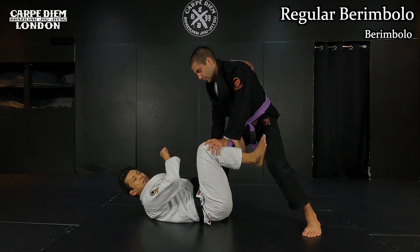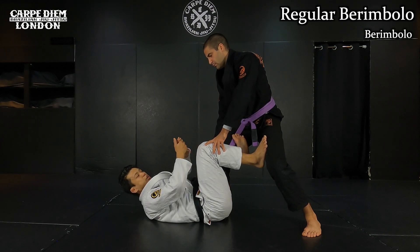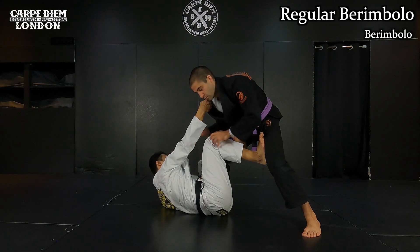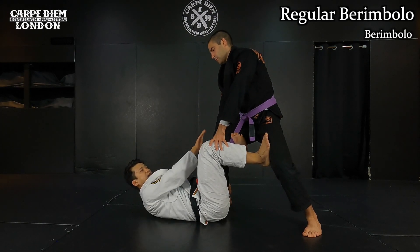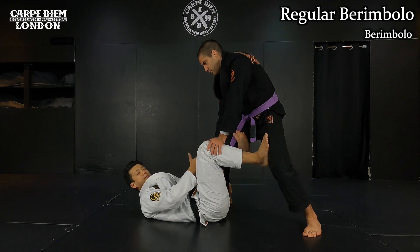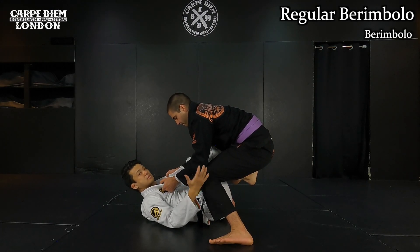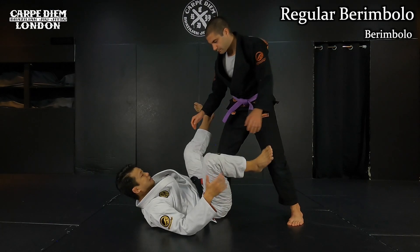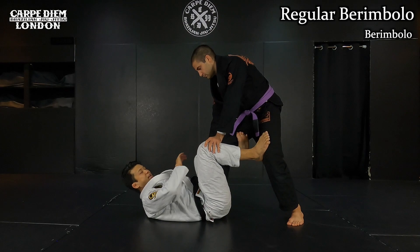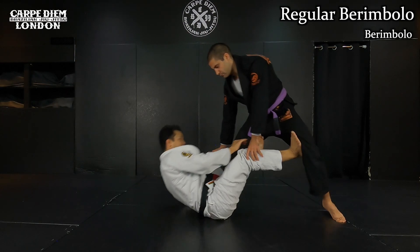But sometimes I cannot keep it. Of course, he doesn't get a control cover. Whenever he has a chance, he wants to cut it, like this kind of shape, and he cuts like this. Then he's going to come like this. This is like a bad sign for me to play Nutella Healer. He can easily take steps over like this, and once it happens, this is no longer Nutella Healer. So in this situation, I need to change the level, like coming up to the setup guard. I just want to kick his thigh to set up like this.